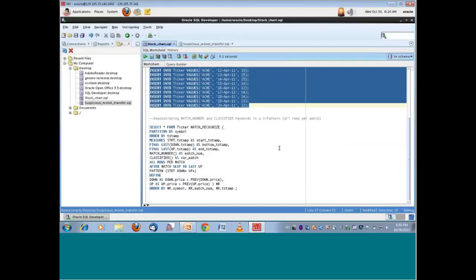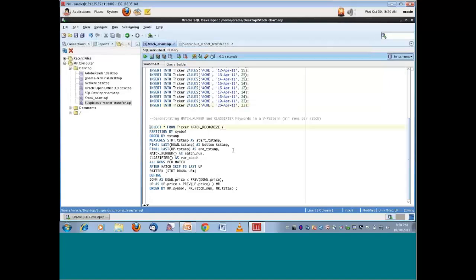So if we look at the select statement here, we have a select statement which queries the ticker table, and we're using match recognize to apply pattern matching. And we're finding a V pattern here, wherein we say start the search where you have down and then an up, constituting a V pattern, and we say we need all rows per match, which says give me a detailed description of the pattern that you find, or for each match give me all the rows which were responsible for the match.